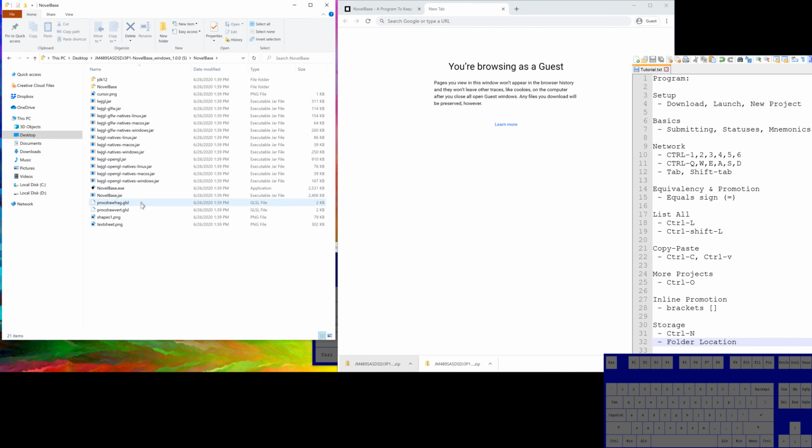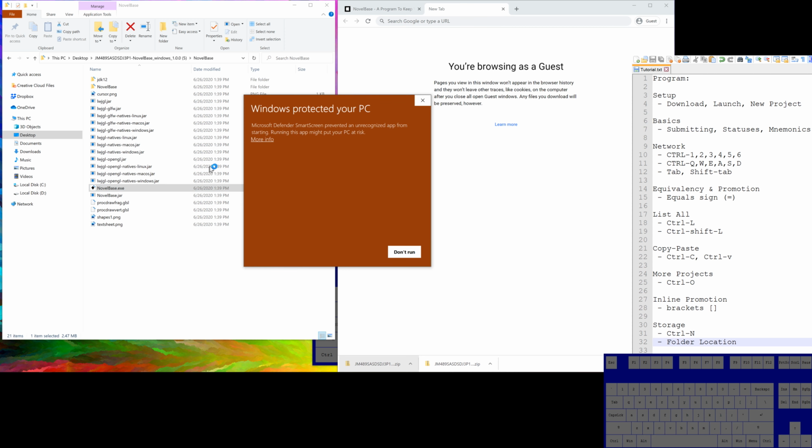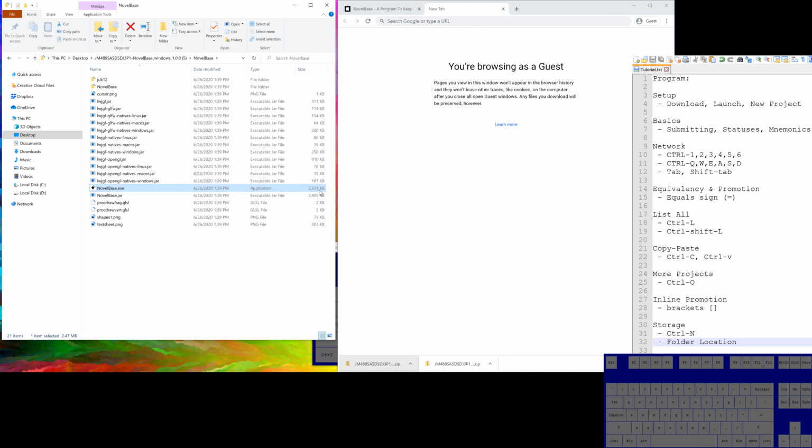Okay, and this is what you're working with here. So you're going to want to look for the novelbase.exe, and you're going to want to double click that. When it says Windows protected your PC, you want to do more info, and you want to do run anyway.